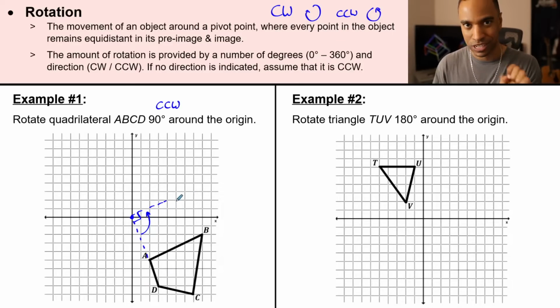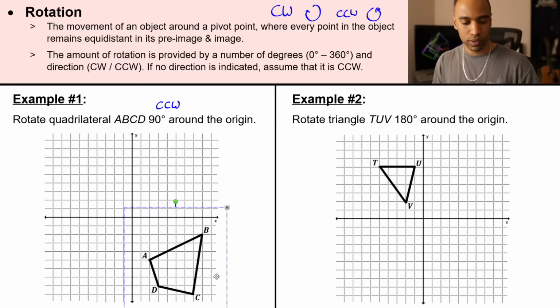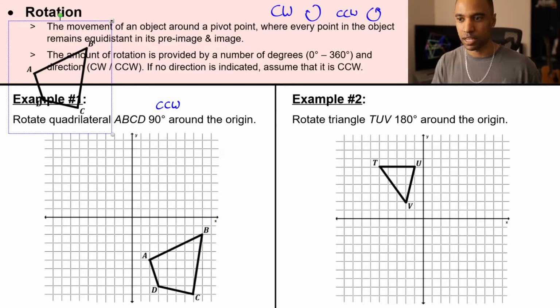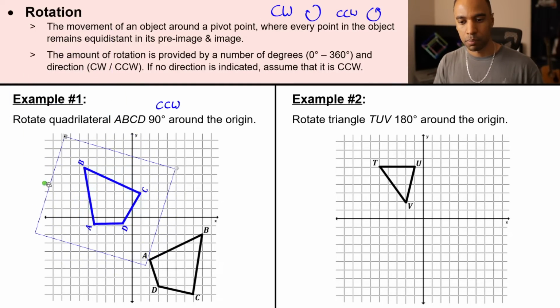This is not a reflection. It's not a reflection. If you want me to preview what this final answer is going to look like for you, so I can actually tell you how those points are going to work and how I'm going to do this, let's preview what this is going to look like. Let's actually take this object. Let's rotate it 90 degrees together. I'm going to literally rotate this 90 degrees. What's counterclockwise? This way. Boom.